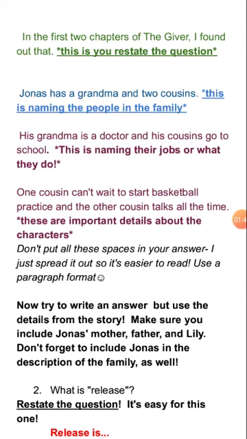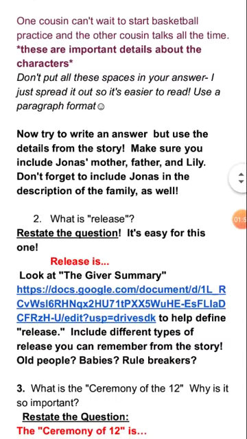His grandma is a doctor and his cousins go to school. This is naming the jobs or what they do. One cousin can't wait to start basketball practice, and the other cousin talks all the time. So now I've given some important details about the characters. So that's the end of question 1.